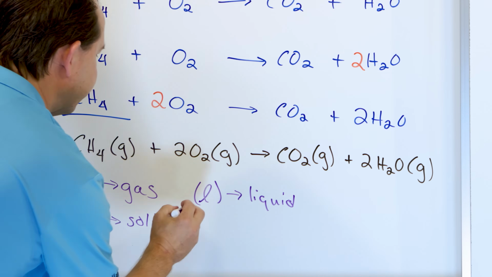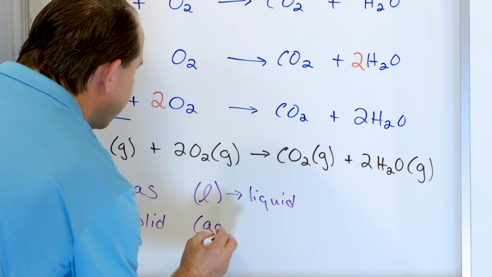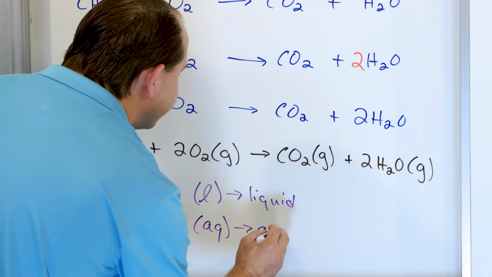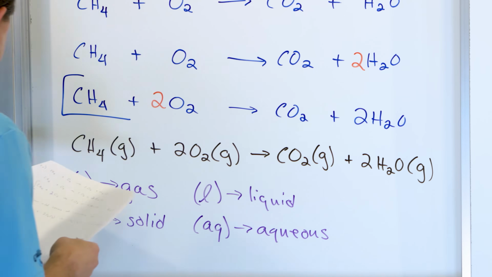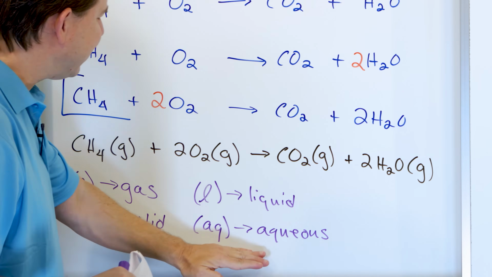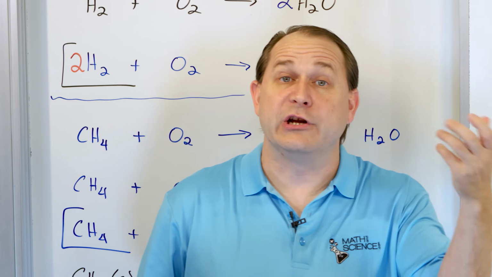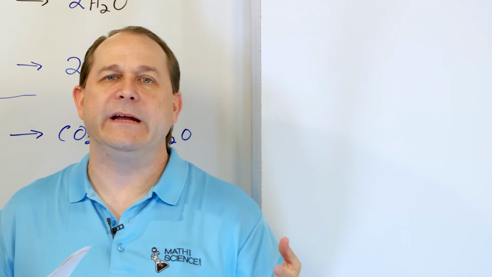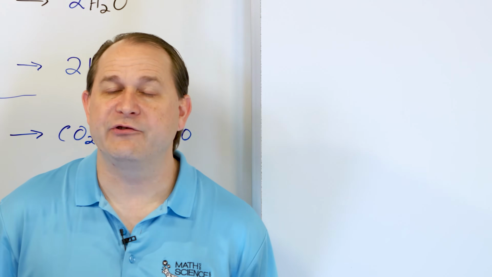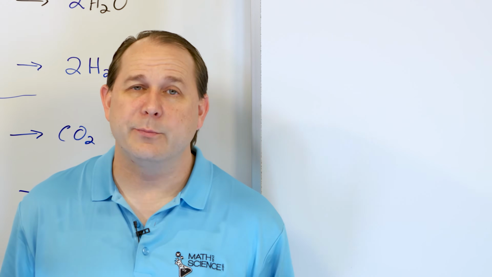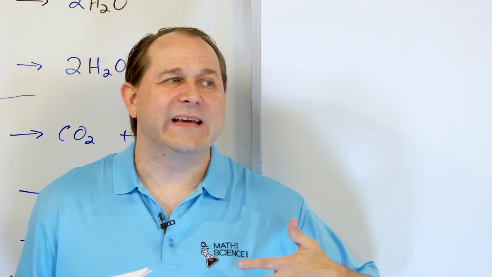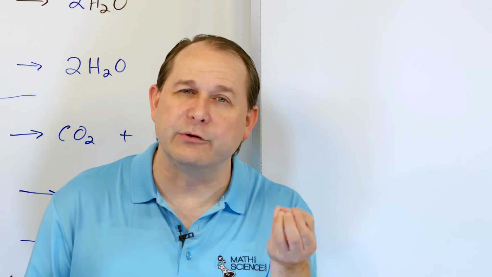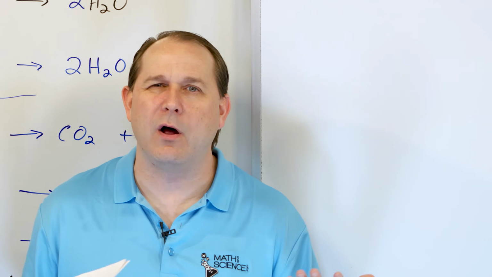And the one that gives students the most trouble in the beginning is AQ, which means aqueous. Aqueous. All right, AQ, aqueous. Aqueous means that it is in a solution of water, right? So if I put sodium chloride, NaCl, parentheses aqueous, that would mean salt dissolved in water. A lot of chemistry happens in a water solution. Think about your body. Your body is mostly water by weight, right? The chemical reactions in your cells, they're all happening in a solution of water. We're bags of water, basically, is what all life is. We're bags of water with chemical reactions happening inside.